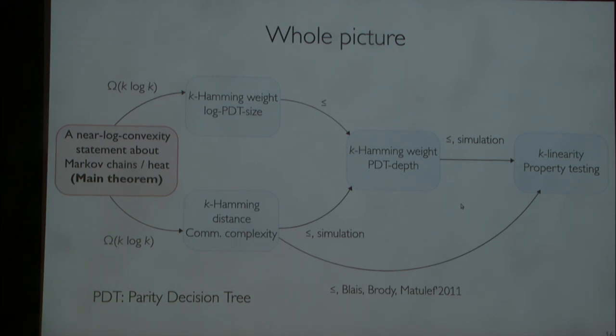So it doesn't prove a size lower bound on the communication protocol? I don't know, but it proves a bound on this polytope relaxation of communication. I don't think it can be related to the size of the protocol. It's just the analog of the size in the decision tree, right? If you simulate a parity decision tree by a communication protocol, that protocol looks exactly like it. They don't change the size, the depth, everything. That's the same abstract object. Okay. You prove a lower bound on the size, and you prove a lower bound only on the depth. Yes.